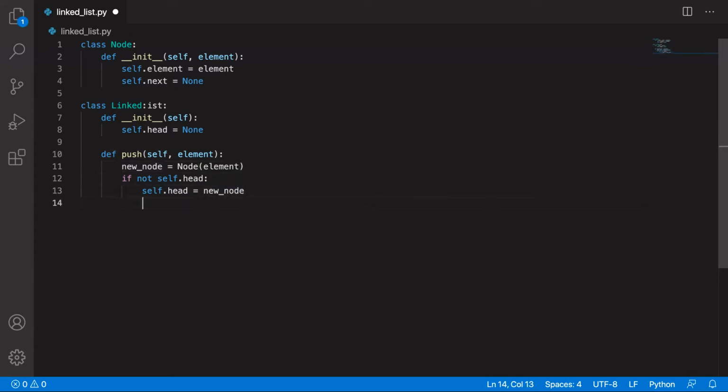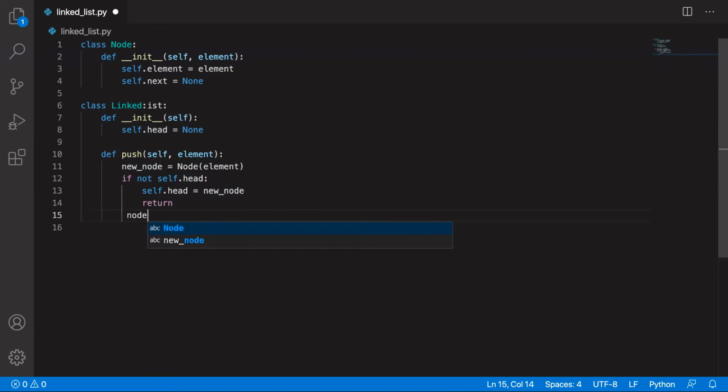Now once self.head does not contain an address, which is null, which here evaluates to false, we negate it to true. We get inside here, we dereference back to the node, access the field head, and assign what's inside new node, which is an address that is a type of struct, which is a node. And then we return, we exit out of the function.